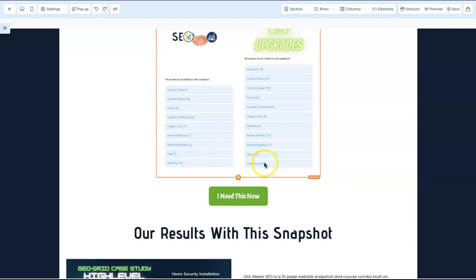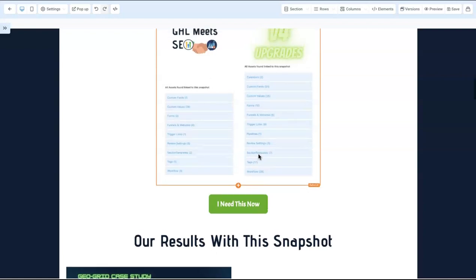Now you can see we have 28 workflows, 17 tags for all the communications, and also to send the automated estimates and to send automated follow-up, but that can also be done by dragging an opportunity to the proper pipeline stage. So there's two ways to send out estimates and automated follow-up.